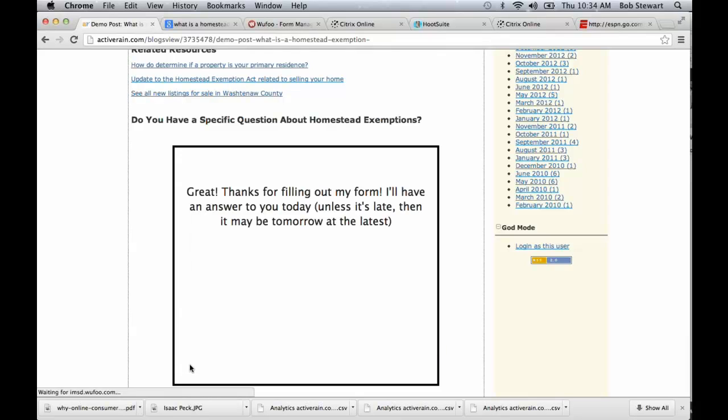Okay, when they hit submit on this, what I've done, and there's a variety of ways that you can do this, what I've done with this particular form is I've actually triggered an email that just went out to this person right now that gives them a link to a city website or a state website that gives them a bunch of FAQs on homestead exemptions. I could show you that email, but I don't know where my email's at. And then I also give them a message here, right? Just again, kind of reinforcing when I'm going to get them an answer.